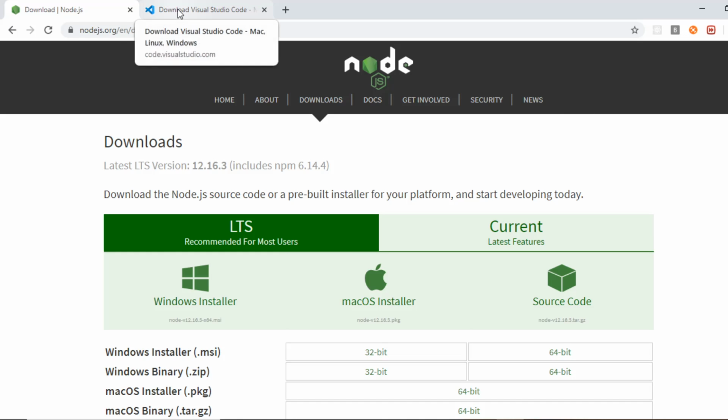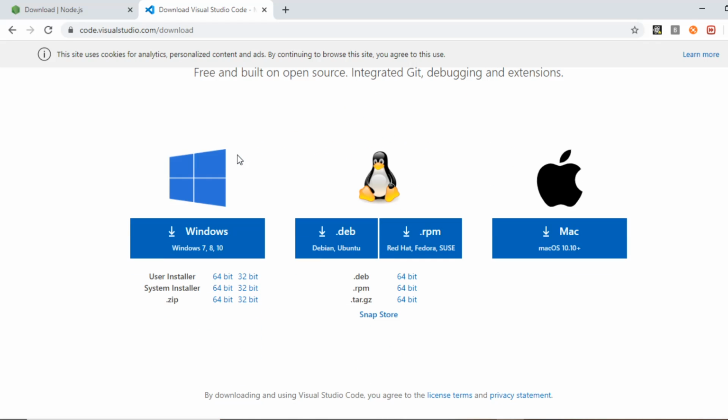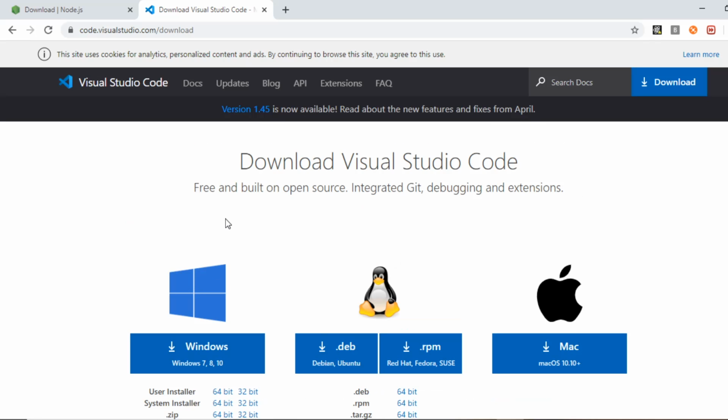And the second thing you have to do is download Visual Studio Code, and this is not Microsoft Visual Studio. Most people get confused with Microsoft Visual Studio. This is Visual Studio Code. Though it is a Microsoft application, certain people get confused, and hence I want to keep you posted on the same.